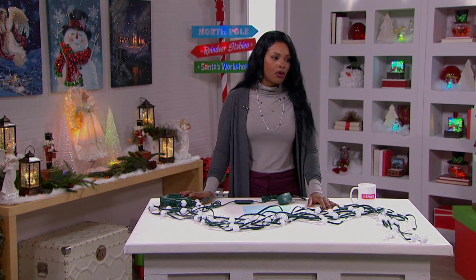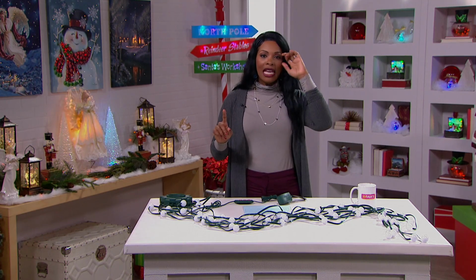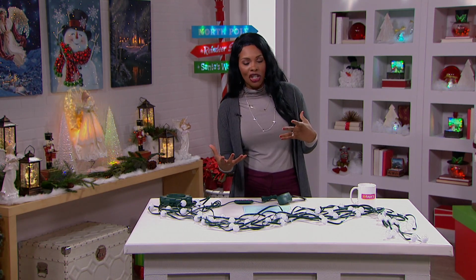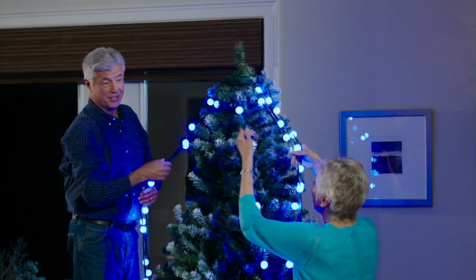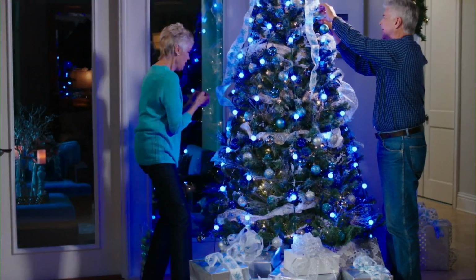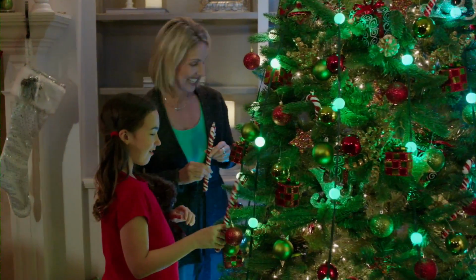Okay, well, I don't get it. What is it? We're gonna show you this. One of the things when it comes to holiday decorating, when you're thinking about decorating your tree, is putting the lights on the tree, right? And a lot of times if somebody's helping you put the lights on, isn't that the biggest argument, is how to put the lights on the tree?